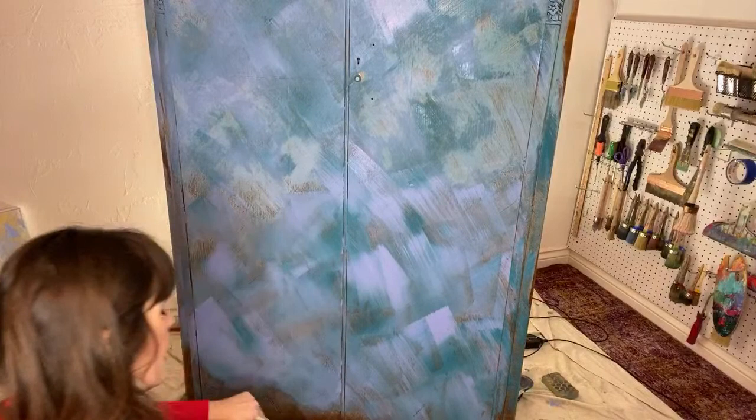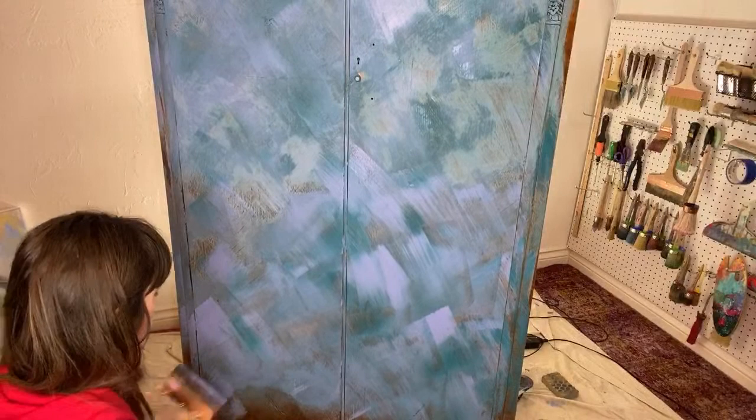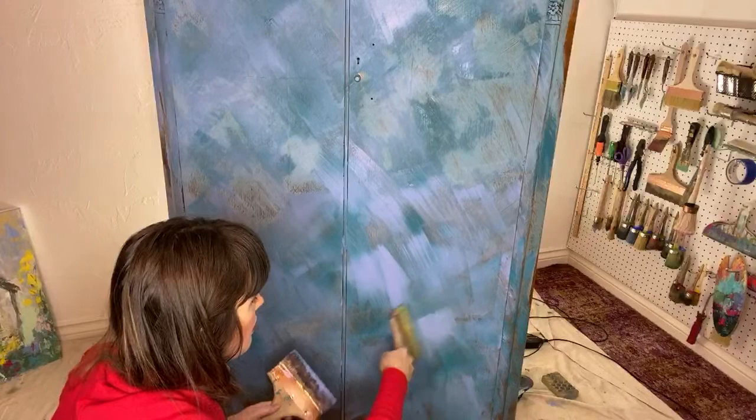This is kind of hard from this angle. Let me do it like this. Dawn here says crosshatch by color. Actually, it's turned out really cool. It is. That's kind of neat. Well, you know I'm going to cover most of it up. But I'm creating a little bit of texture, so maybe I shouldn't cover up as much as I plan.